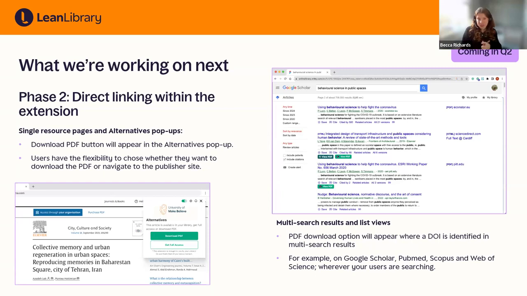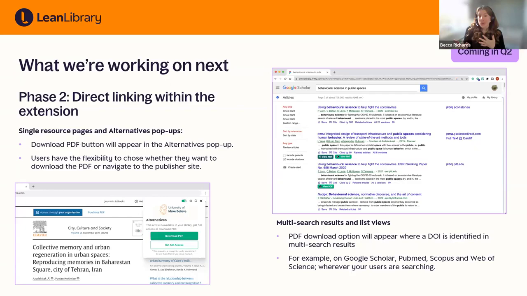So I want to talk about phase 2, because actually this is coming hot on the heels of our phase 1 launch. As I said, we see this being a key priority for us this year, with staggered launches coming in quick succession. But where we want to take this next is bringing that essential functionality into the browser extension as well, because that is the cornerstone of our offering, the browser extension. So we want to bring that back for a seamless, uninterrupted research rhythm, if you like.